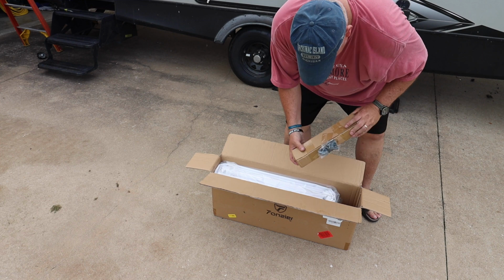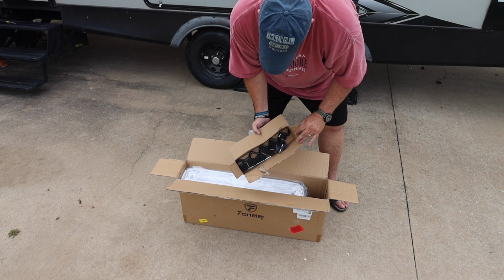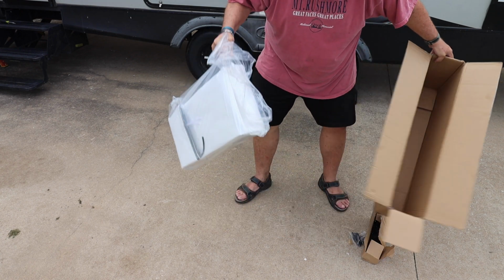In the box, it comes with little tie-down straps, so that way you can tie it down when you secure the awning whenever it's extended.